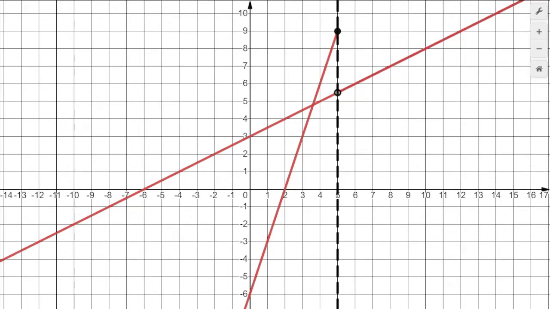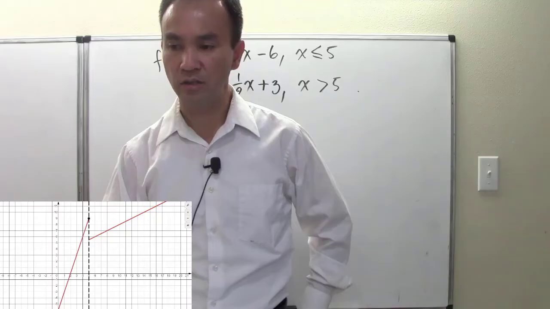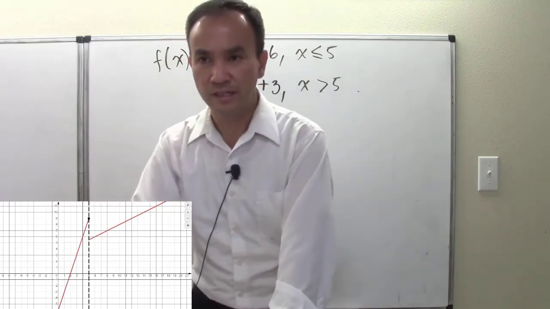All right, and now that's how we're doing it. Okay, so now obviously the line only exists anywhere to the right hand side of this break point right there. Okay, all right, and I can adjust my viewing window a little bit. That's how we're seeing it.